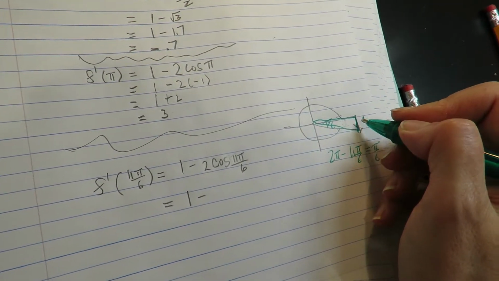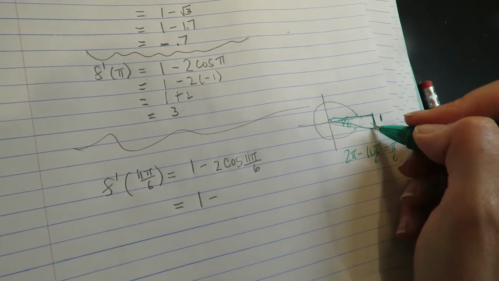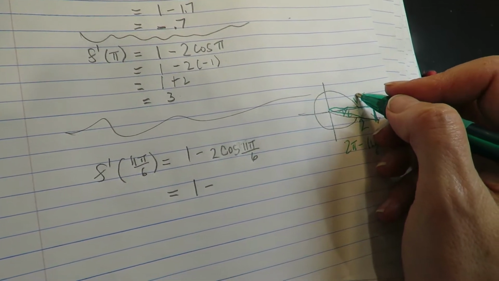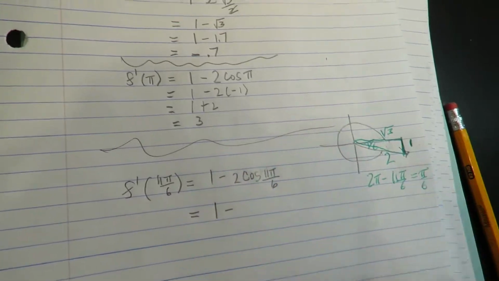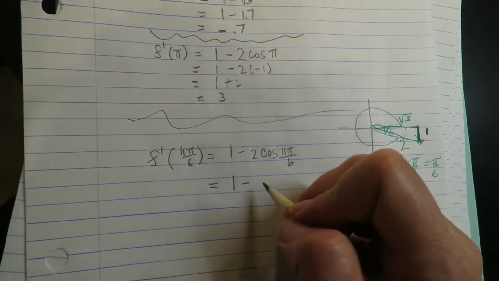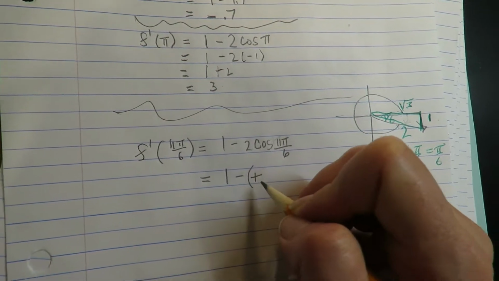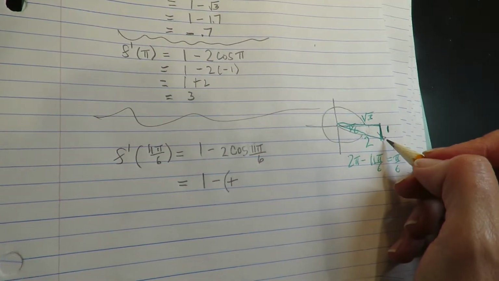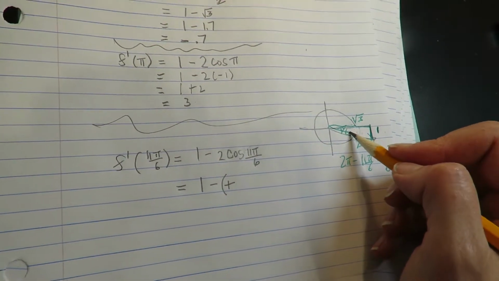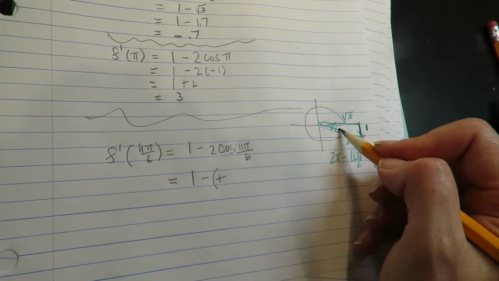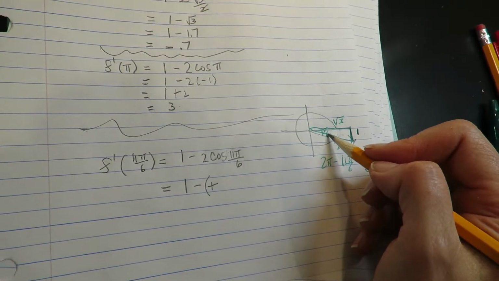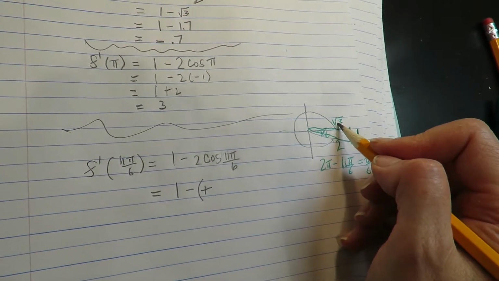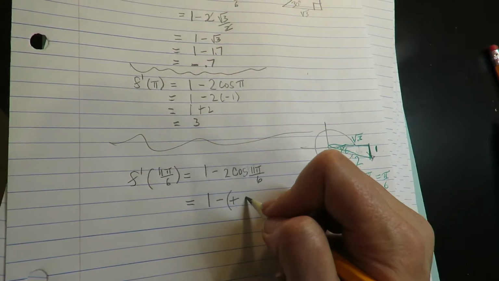So across from pi over 6 is always the 1. This one's radical 3, this is 2. So across from the 30 is the 1, across from the 60 is the radical 3, the hypotenuse is a 2. All right, so it's a combination of being in quadrant 4, which makes it positive. I'm just going to stress this because you need the sign. You need to always think about the sign. You're in quadrant 4, so the cosine is positive. And then the cosine of 11 pi over 6 is going to be the reference angle's cosine with its sign, which happens to be the same here. So cosine of this is this over this. So radical 3.